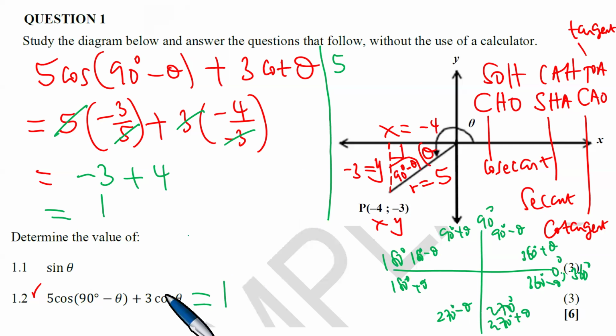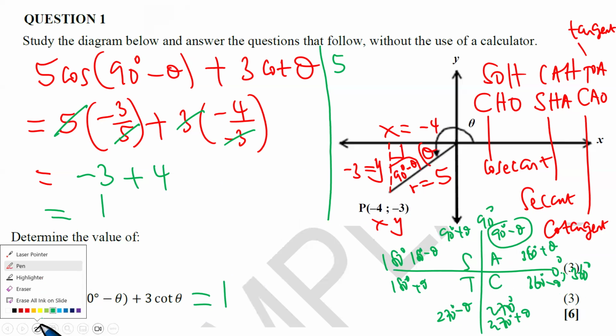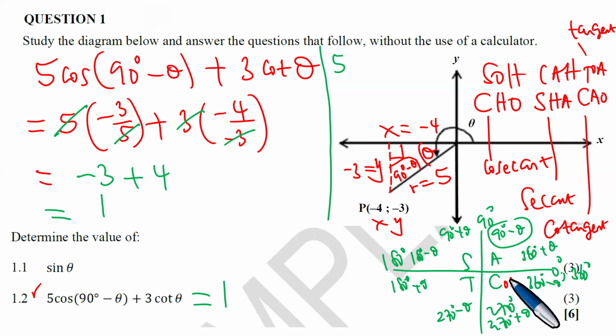So 90 degrees minus theta is in the CAST diagram. You remember the CAST diagram: cosine theta, all positive, sine theta, tan theta. In which quadrant is 90 degrees minus theta? It is in the first quadrant, where all the trig functions are positive, but at 90 degrees there are co-function changes, and therefore we use what we call the Coco rule. Now, I want to mention the Coco rule and its significance.